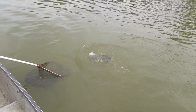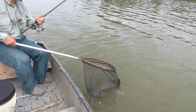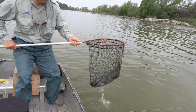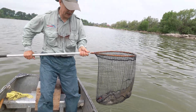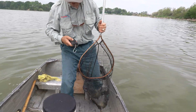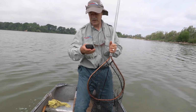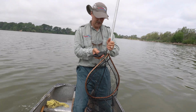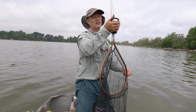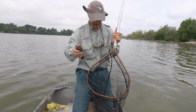That's a good channel cat. Look at the size of the head on this fish. Wow, that's a good sized channel. I mean, it's not a huge channel, but let me tell you, that's a nice channel cat right there. In fact, let's get a quick weight on him. I think he's maybe 12, maybe 13 pounds. We got 12, 11, 12. Let's take a pound off for the net. It's an 11 pounder.